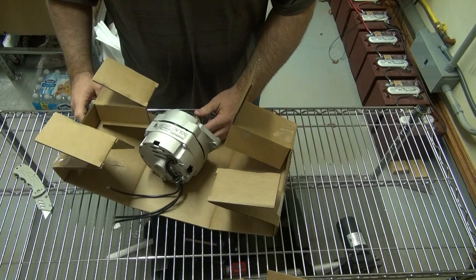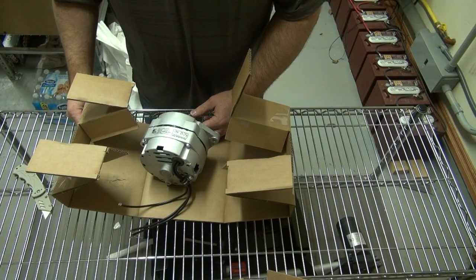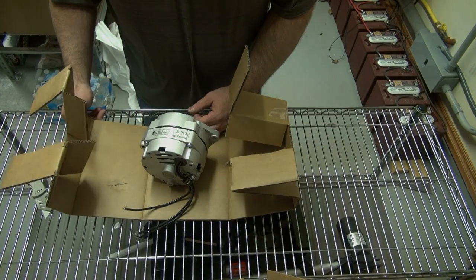We'll dig into it and let everybody know. That's the unboxing piece of it. I'll unpiece the rest of the packages and we'll lay them out and let folks take a look at them. Thanks.